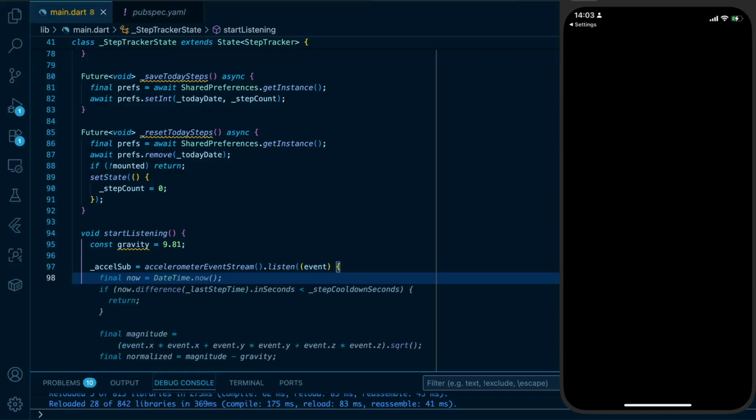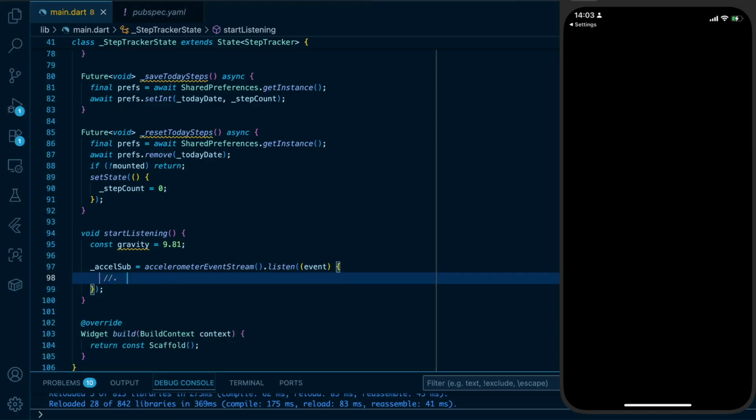Now we need to calculate the magnitude of the acceleration, and we are going to use the Pythagorean theorem in 3D. Let me just write it in the form of a comment. We have three values that are coming from the event.